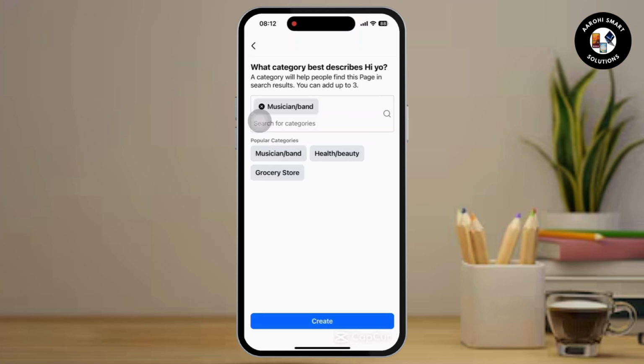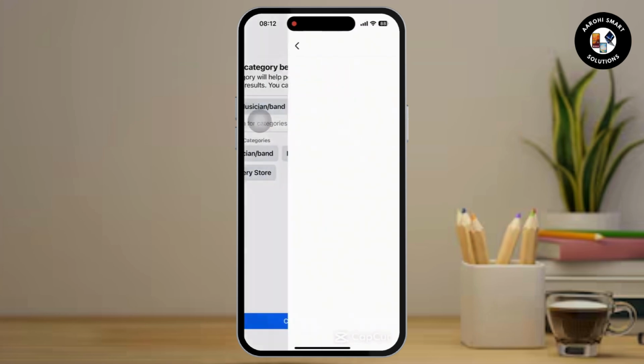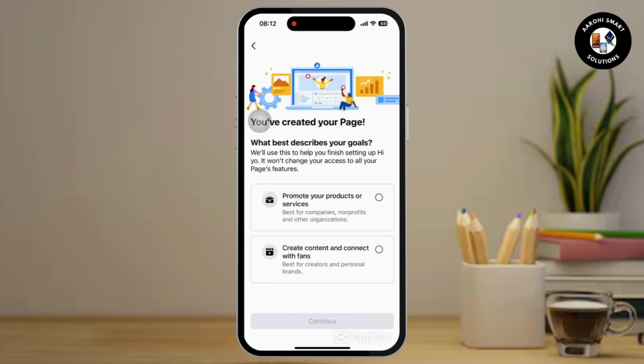Choose video creator, entertainment or public figure or musician or any brand option available there. Then describe your channel's theme, upload schedule or what viewers can expect. Then simply tap on the creators option available there.